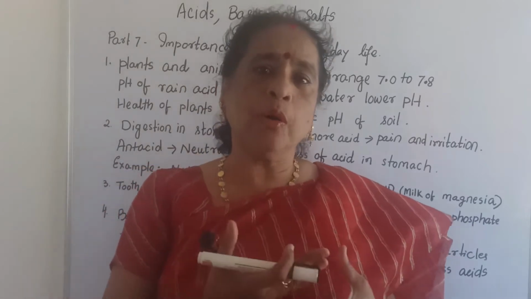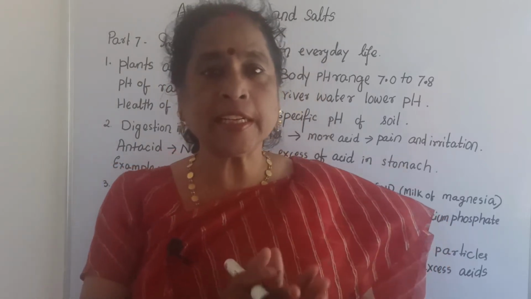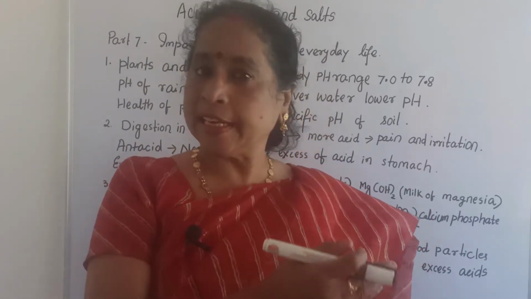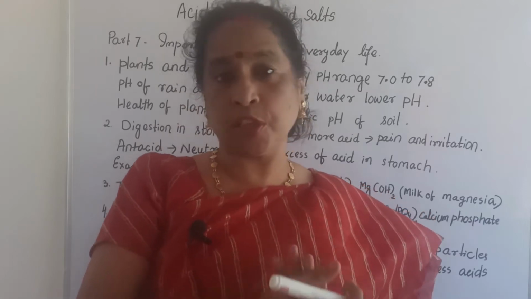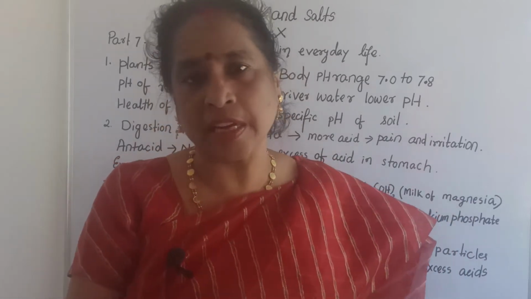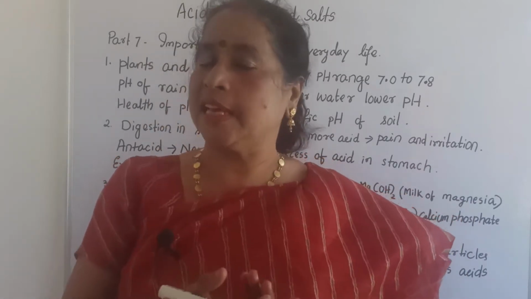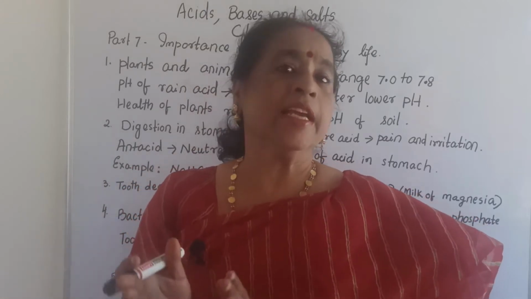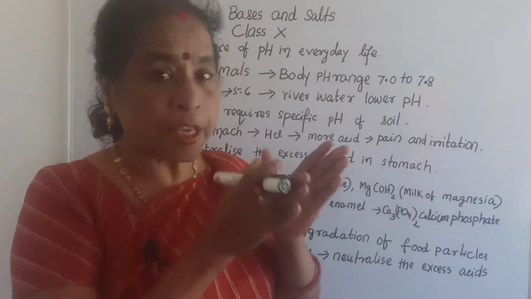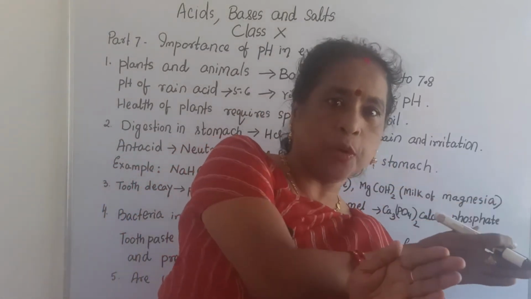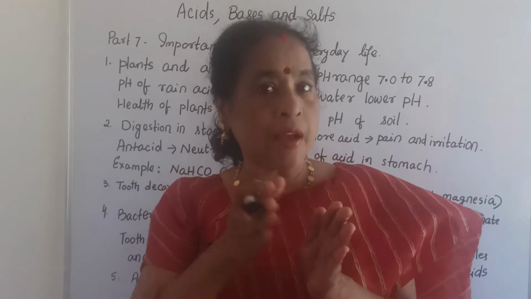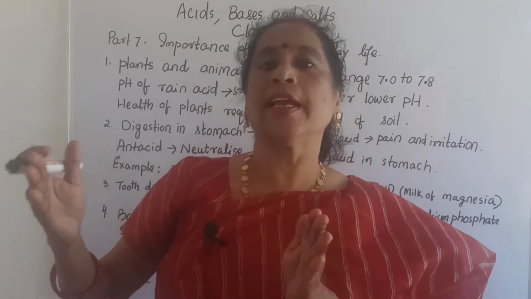pH is totally related to the hydrogen ion concentration. If pH is less, it is acidic and has more hydrogen ion concentration. If pH is more, then there is less hydrogen ion concentration, it is less acidic, or you can say basicity increases. If pH is 7, then it is neutral. If pH comes towards 0, then acidic character increases. If pH increases from 7 to 14, then basic character increases.